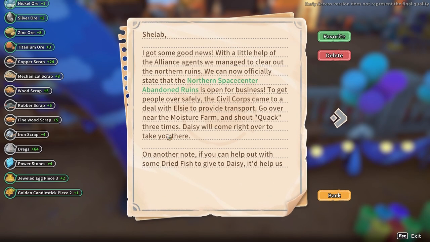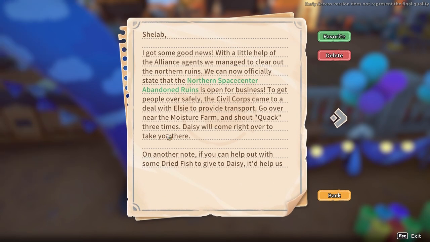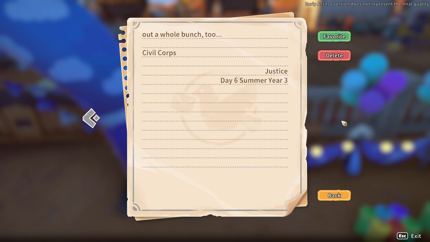Silver Core got some good news. With a little help of the Alliance agents, we managed to clear out the Northern Ruins. We can now officially state that the Northern Space Center Abandoned Ruins is open for business. To get people over safely, the Silver Core came to a deal with Elsie to provide transport. Go over near the moisture farm and shout quack 3 times. Daisy will come right over to take you there. On another note, if you can help out with some dried fish to give to Daisy, it'd help us out a whole bunch too, Silver Core.